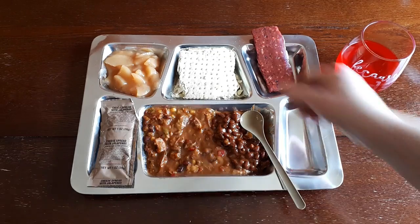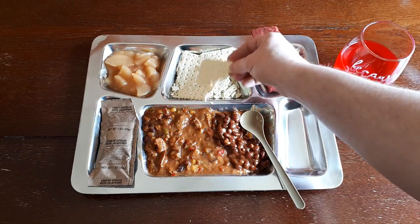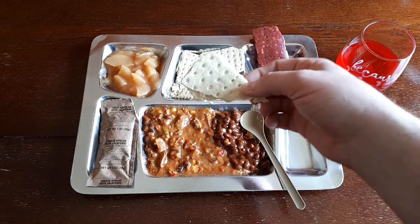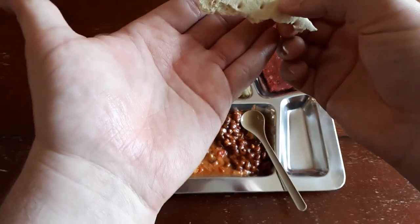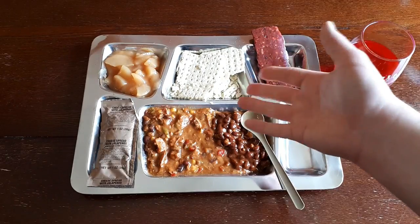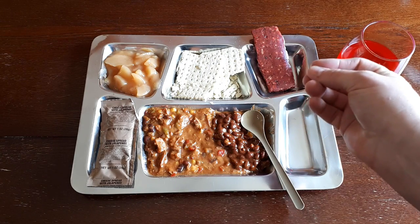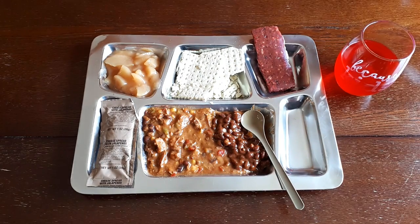Let's try out our crackers. Let's just do a little bite of one on its own first, just to see how they are. We get a lot of natural light from this side, but they're very pale. But let's give a taste. Those are really good. They're not salted. They basically taste an awful lot like a more doughy Premium Plus cracker. If anyone knows what Premium Plus crackers are, it's like a saltine with no salt on it.